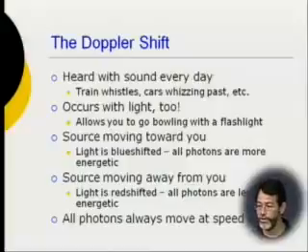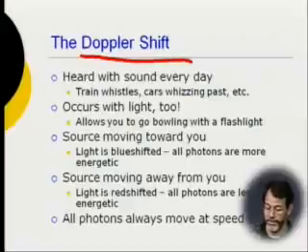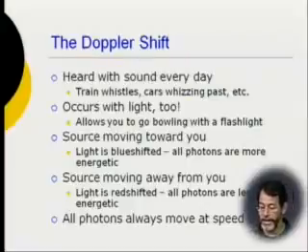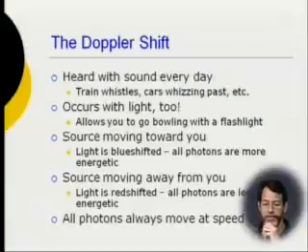When it comes toward you, you're hearing the higher pitch of the horn, and when it goes away from you, you hear a lower pitch of the horn, and if the car was to stop and sound its horn, it would be in the middle. So the shifting to the high and low is the Doppler shift. This happens with light, too. So if you have a flashlight that, let's say, emits green light, you look at it and you'd say, wow, that's a bright green light.